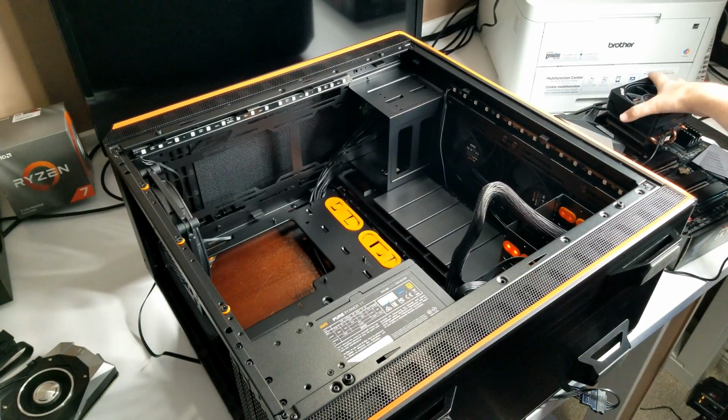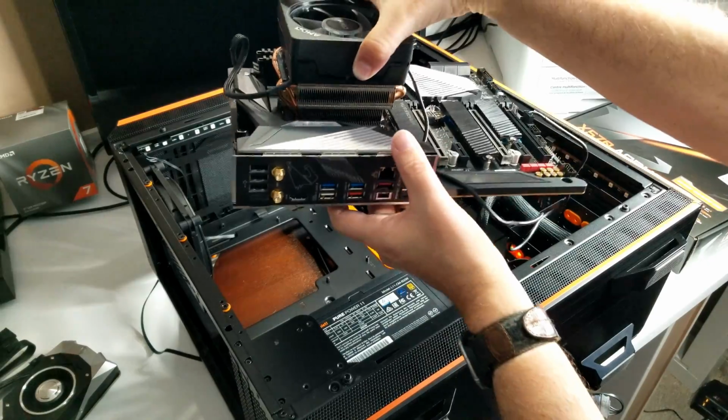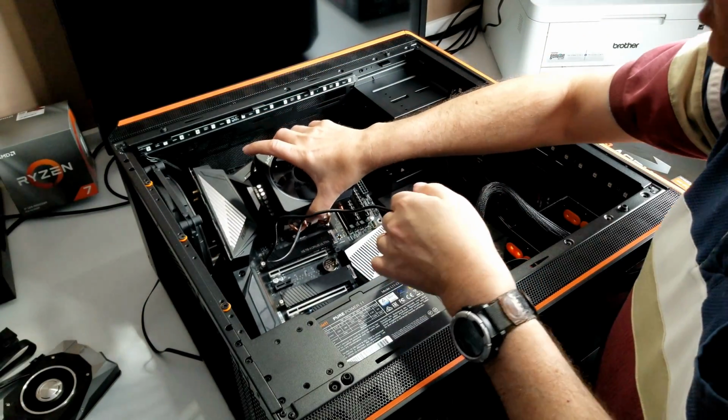Now, one thing to keep in mind is our motherboard here already has the built-in I/O shield. So that makes it one step less you have to do. So all we have to do is fit our motherboard in. Of course, make sure nothing's in the way.